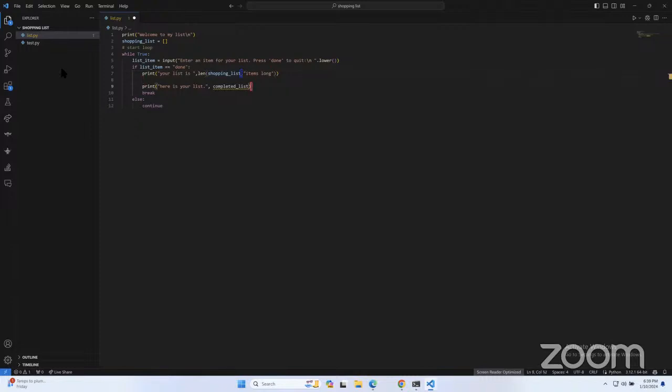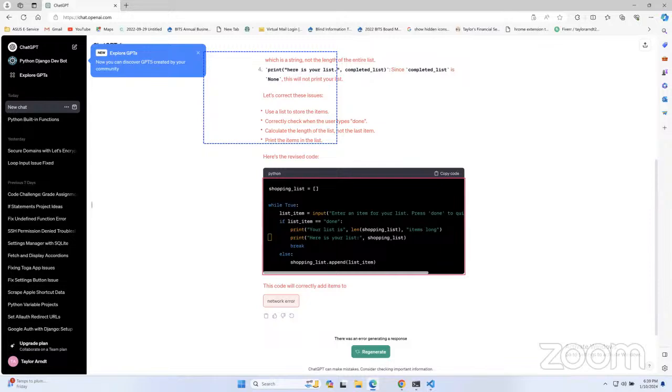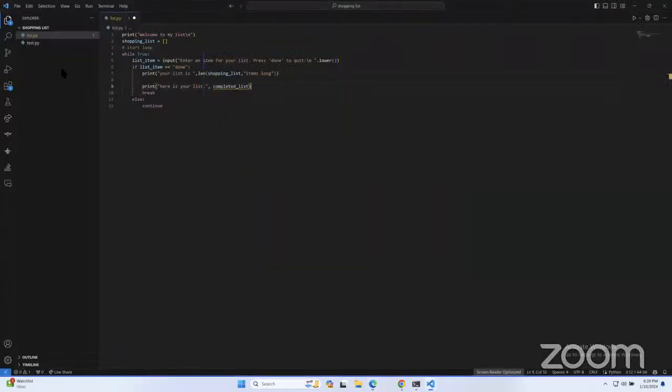Then print("Here is your list:", shopping_list). We don't have to even have the completed list variable. So we're learning a lot. We have to do it this way because it will error and won't work.